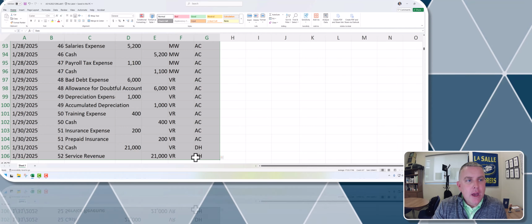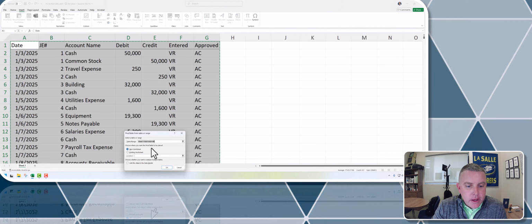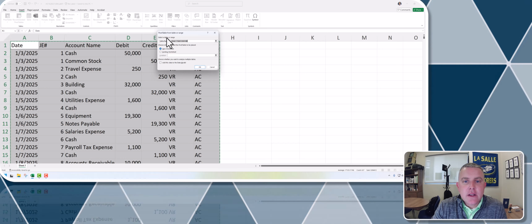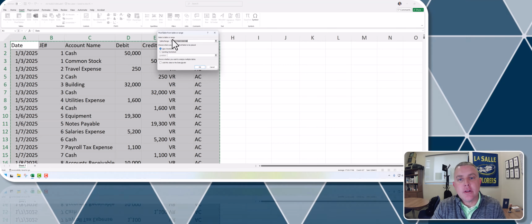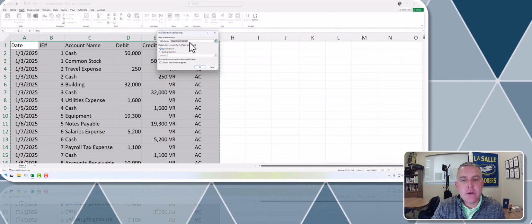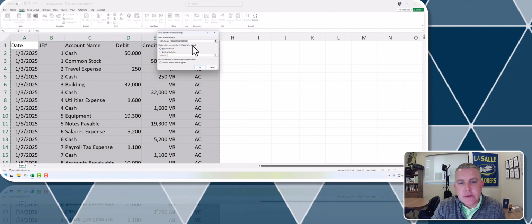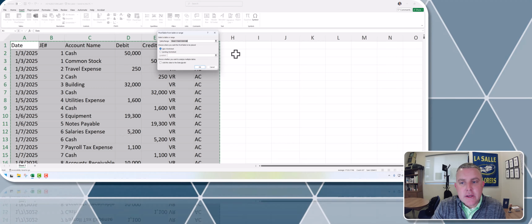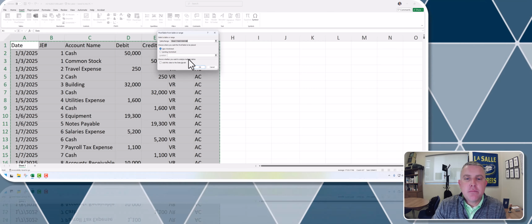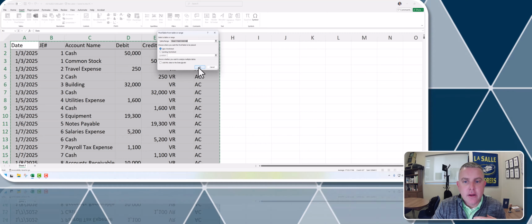Okay, so now that we have the data highlighted, we can go Insert, PivotTable, and we get this pop-up window. It's asking us to select a table or range from which we will create the pivot table. Since I've already selected those cells in the sheet, it's automatically populating this field for us. We don't need to do anything additional. And then it says choose where you want the pivot table to be placed. So we could, if we wanted to, place the pivot table in the worksheet that we're currently working in. But it's always best practice to put a pivot table into its very own worksheet. Okay, so that's what I'm going to click.